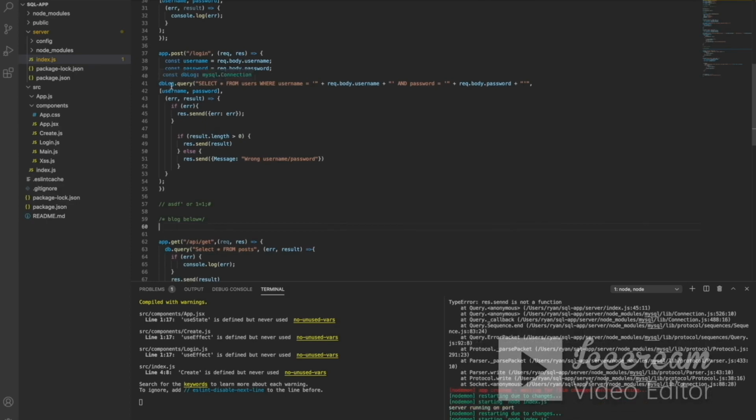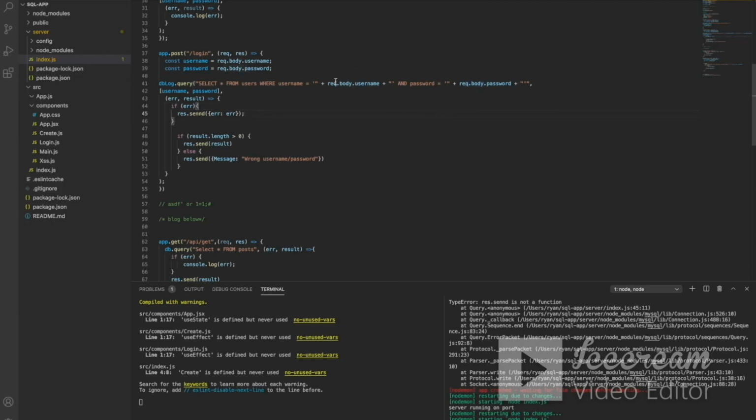We have our database and we're querying our database, and we are selecting all from the users table where the username equals, and then you can just pretend this is blank because this is where our input is going to go in here. So we're selecting all users from the table where our input is at, and the password is equal to the other input.